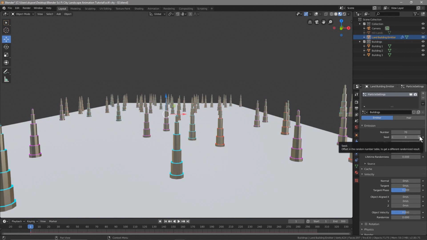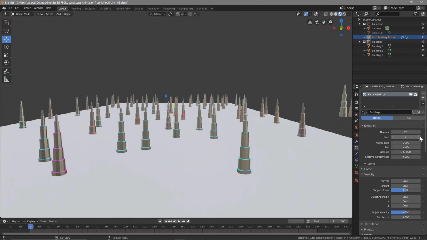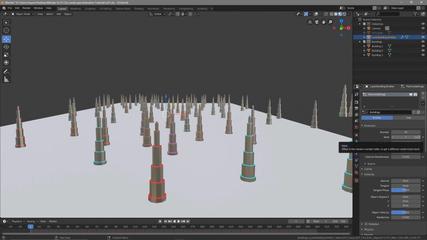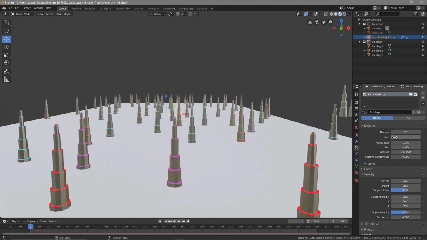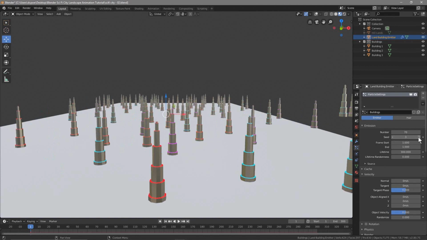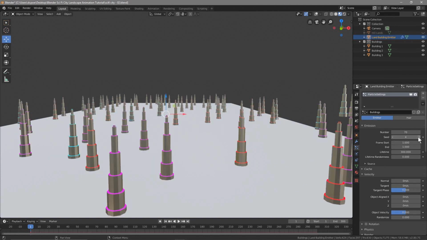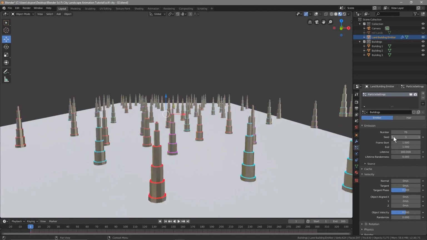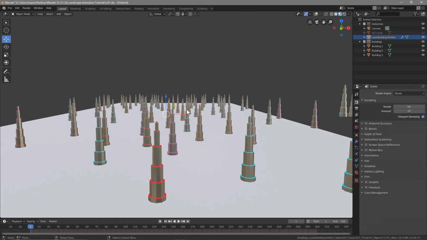And then this seed option here allows us to randomly reposition them. So sometimes the objects are just not in the right place, and using this seed option, sometimes it's quite useful because you can just move all the buildings quite quickly and get it to a place where maybe your camera isn't getting blocked by a building, for example, something like this. So we'll leave the seed probably on 3, something like this. And then let's go over to our render settings here. Let's actually go to File, Save.